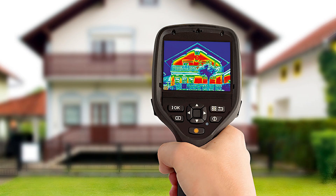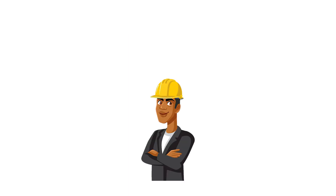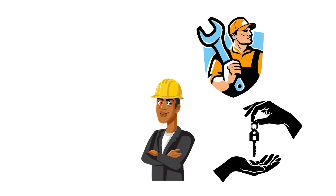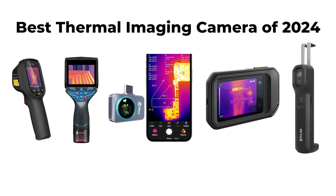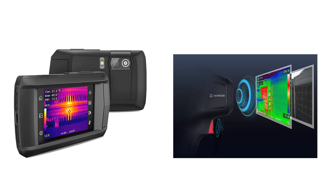When you want to go beyond what your eyes see, thermal imaging cameras will show you what heat looks like around your world. Whether you are a contractor, an engineer, or a homeowner, these five thermal imaging cameras will deliver superb resolution and image quality and the latest features and advancements for real-time temperature imaging.